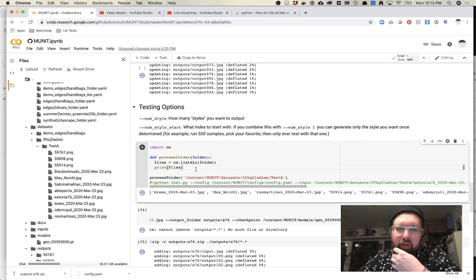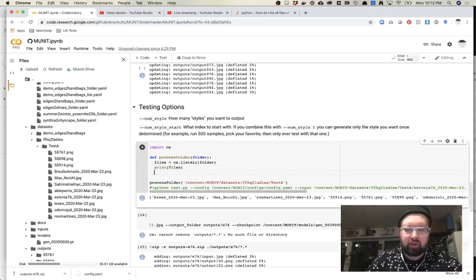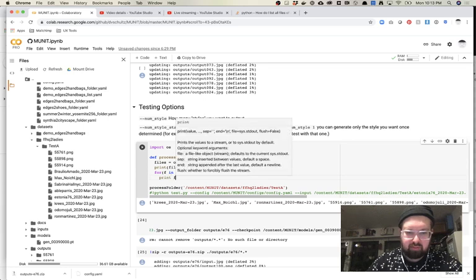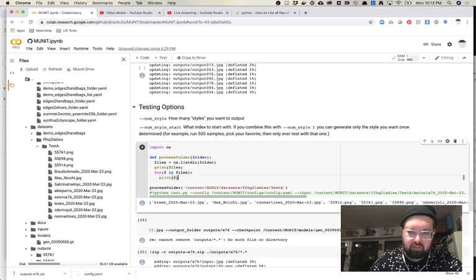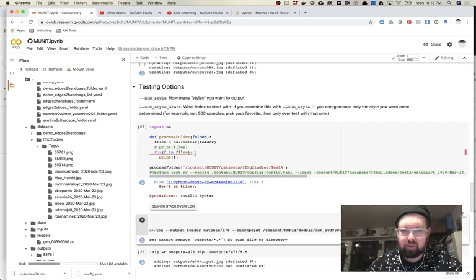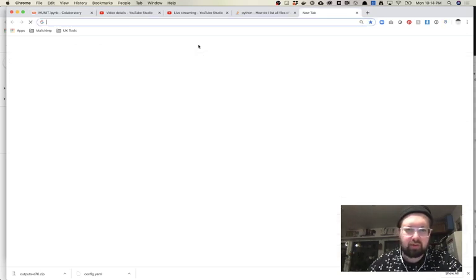So now I'm going to do a for loop. Is that right? For f in files, and then we're going to say print f. Let's make sure that works. I'm doing a wrong thing with for f in files.